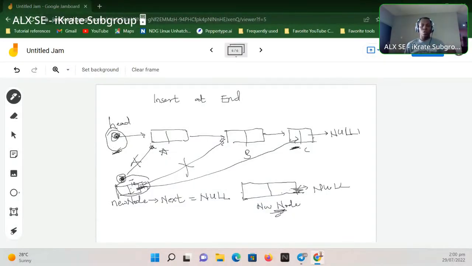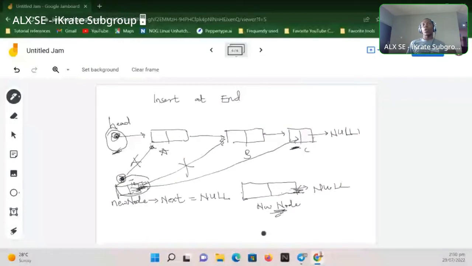Hope it makes sense. To get the last node, we all know by now that the last node has its next or address value pointing to null, or address being 0. So we just created a temporal node and we are using it to traverse the list. All that this temporal node is going to do is, starting from the first node, we are going to check.